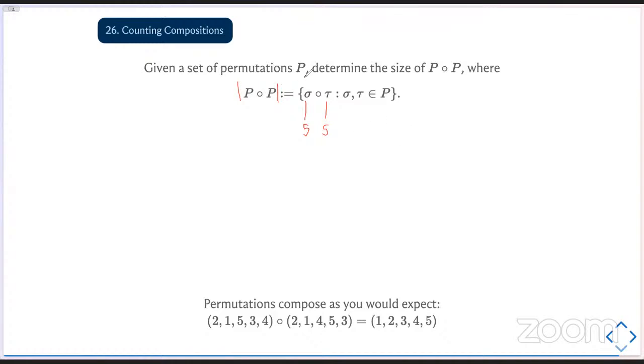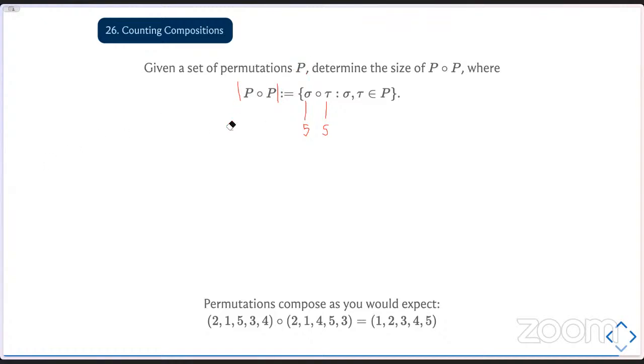But this set may not have all the 25 elements because you may have collisions. Some things may end up being the same. So you may not see 25 elements. But hopefully it's clear that you see at least 5 because when the permutations are the same, I guess, okay, so I was going to say it's easier if P had the identity permutation because then you would generate P itself. A permutation composed with itself is not necessarily, okay, so if P doesn't have identity, I don't know if it's clear that there are at least 5 permutations. Is it clear that in general, there's at least size of P many permutations in this set?